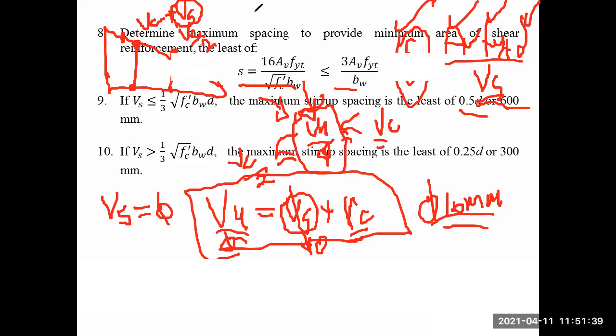If you add Vs to Vc, this would be equal to Vu over phi. If the diagram is the Vu over phi diagram, I know the location where I could place the first reinforcement of the minimum amount. I calculated this Vs just to know where I could start my minimum reinforcement placement.